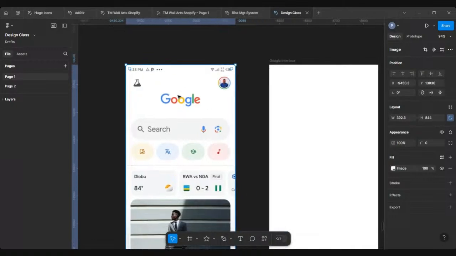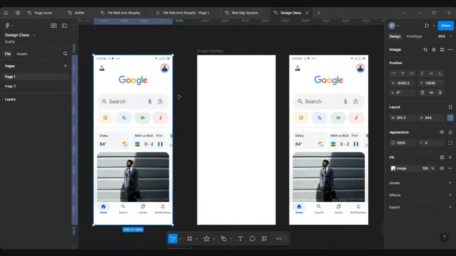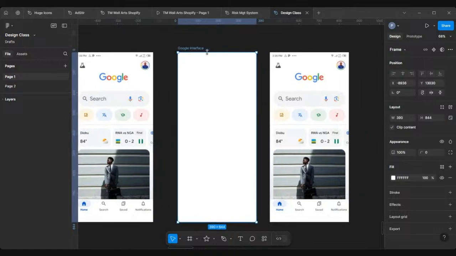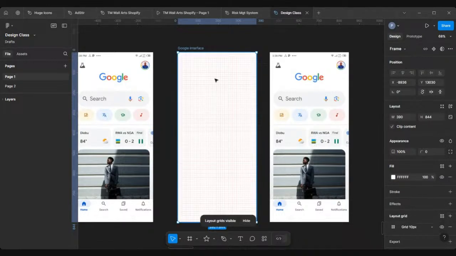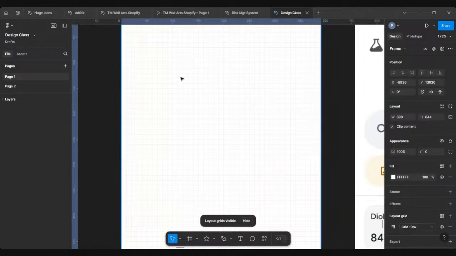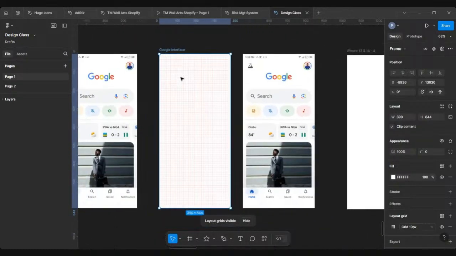To achieve that margin, this is how I'm going to do it. I'll click on my frame. This is very simple. Once I've clicked on my frame, I'll go over to the control panel. Because I'm selecting my frame now, it's showing me properties of what I'm selecting. So I'll just come down to this layout grid here, click on plus. Once you do that, you add it. You can see these boxes, right? That's what the layout grid looks like.